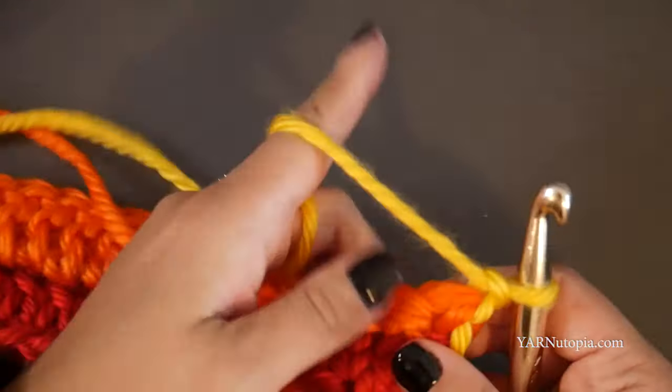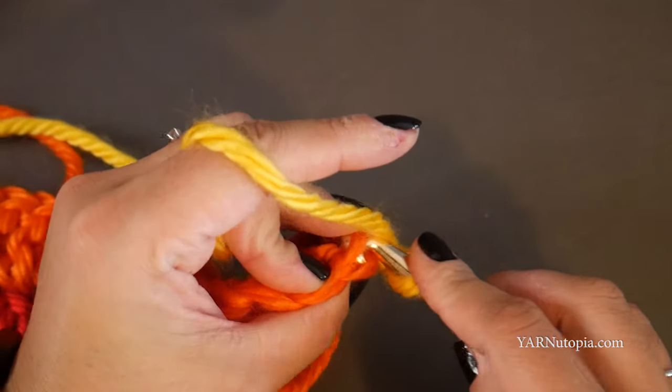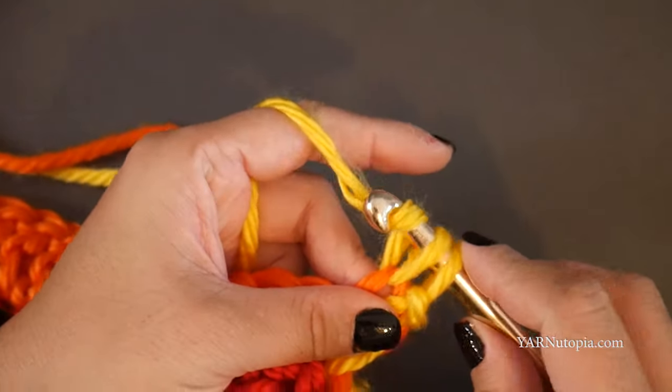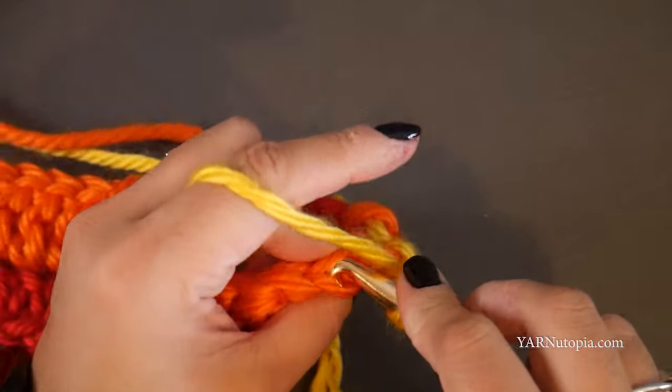And now for row three, we are single crocheting in the first five stitches, single crochet only.